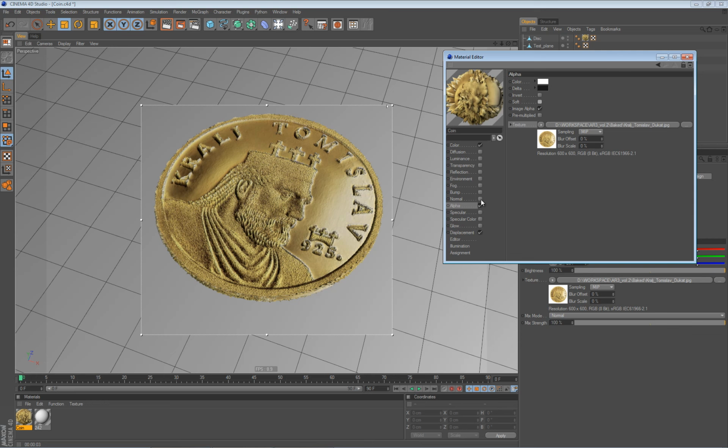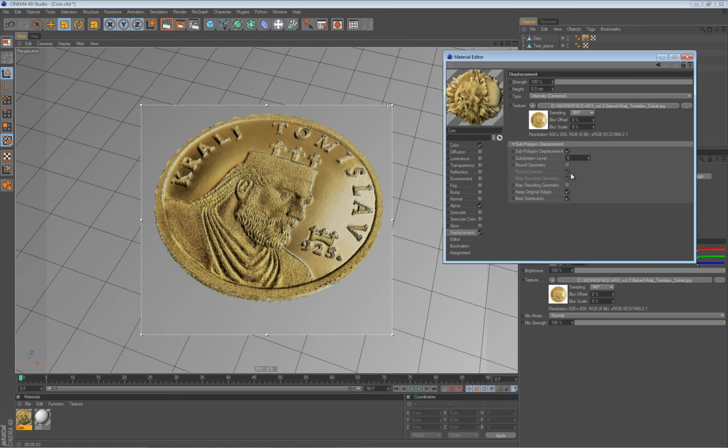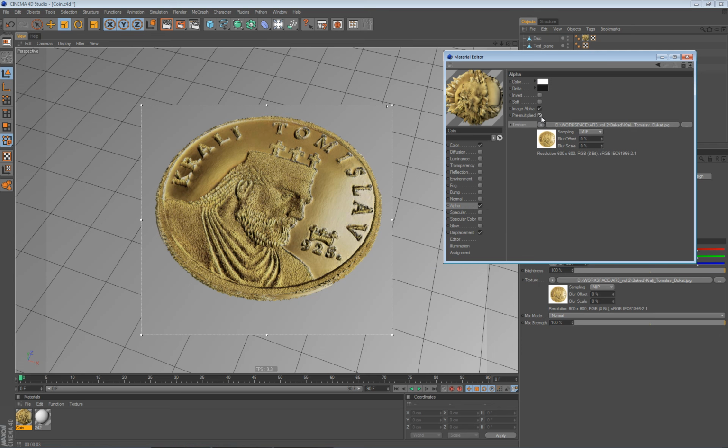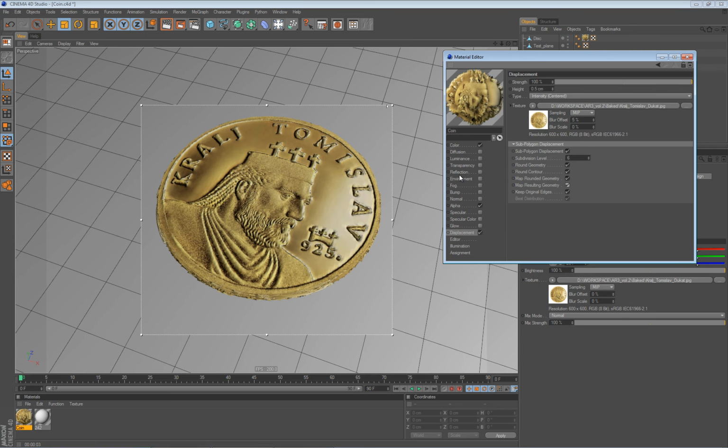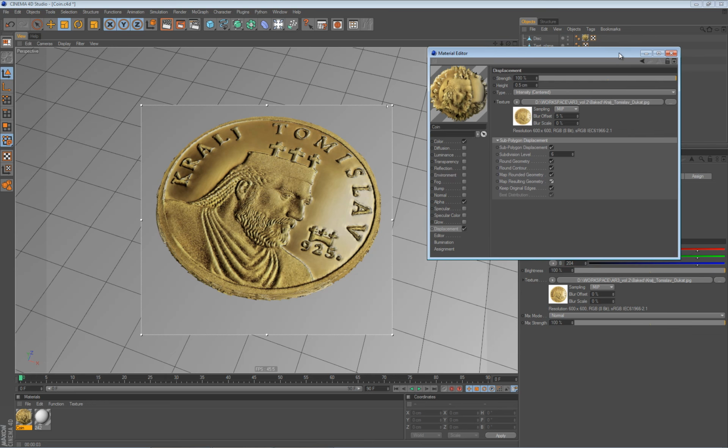We talked about the alpha channel before. What I also want to do, I want to enable this round geometry to get somewhat nice surface here on the boundary of this coin. So let's enable that and wait for the results. And you can still see I have some problems which can be really dealt with some options here. And I really don't want to spend time fixing this. We could put this under hypernerves and we would get really nice results.